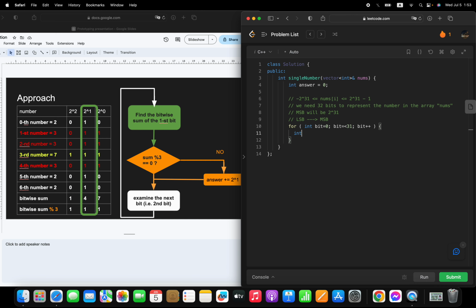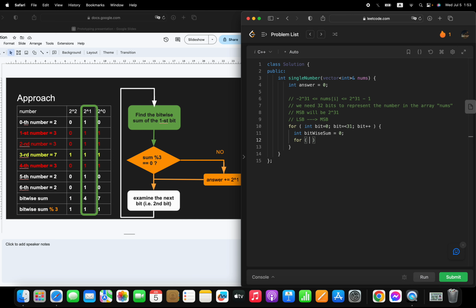So we will declare a bitwise sum equal to 0, and we want to find the bitwise sum over all numbers, right? All numbers in the array, which is nums.